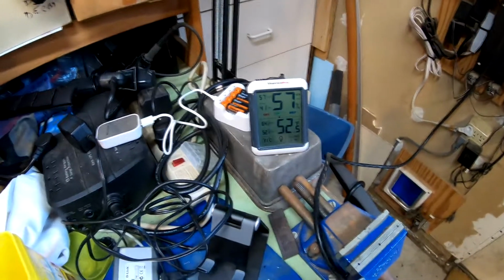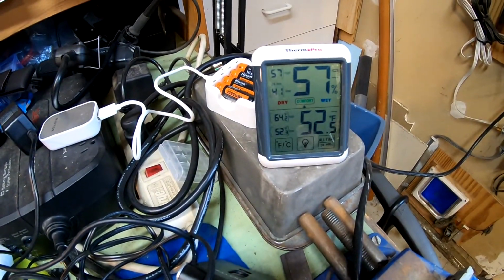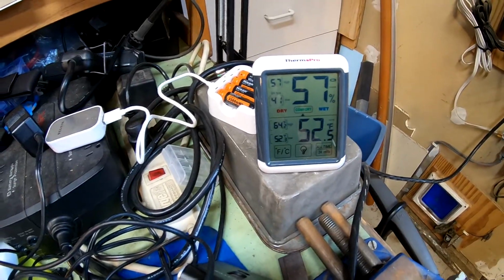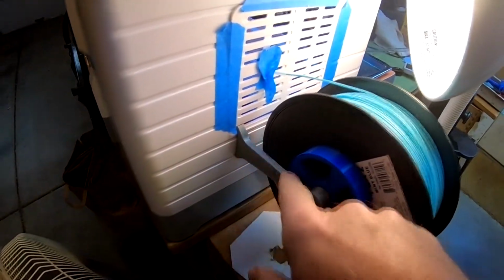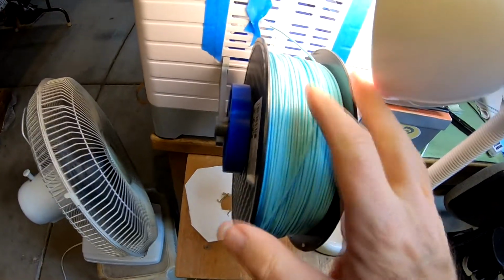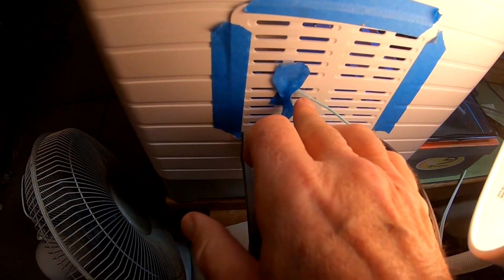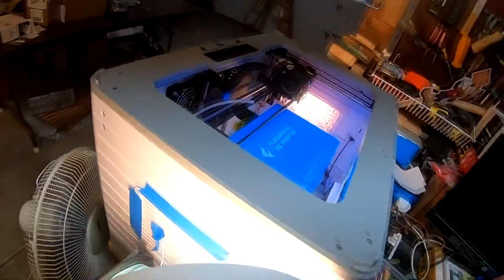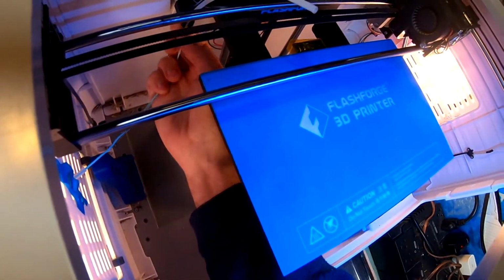Okay, so we've got our startup procedure pretty well dialed in these days. Temperature in the garage is 52 and a half degrees Fahrenheit. We've got our 1 kilogram reel loaded on our side loader, with the new beefed up arms. And we're using spacers. Wheels are different widths, so I'm using these spacers to keep it kind of centered. We poke it through one of the heat break tubes that came with the printer through the sides, so it has a nice smooth transition to the inside, and we run it up through the feed tube inside.